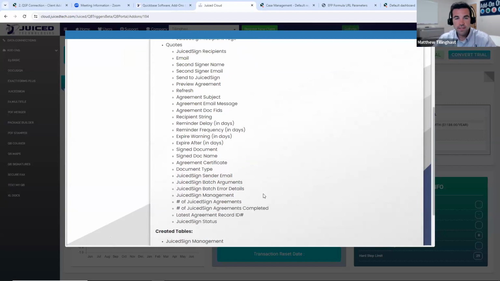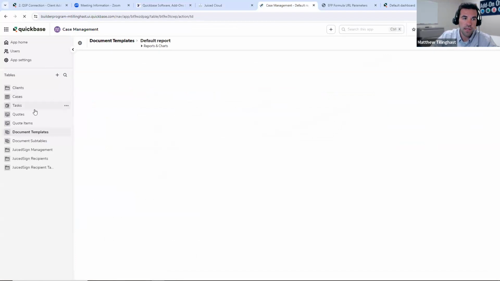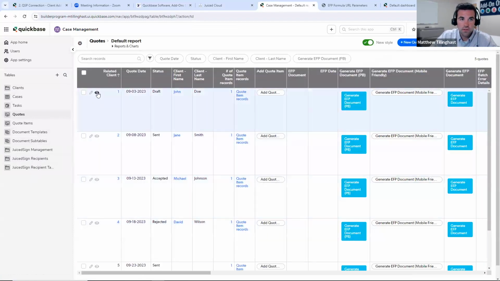Now, everything's got a purpose. So if you guys have any questions on what any of these fields do or why we created them, please let us know. We do have, of course, office hours and help sites on what our preferred form layout is, but it's totally up to you. With everything in Quickbase, it's custom to your own preference. So I'm going to go ahead and hit refresh here, and you guys will see we have the 3 new tables that were added. And if I go back into my quotes table, you'll see that we have an abundance of new fields that also got added.